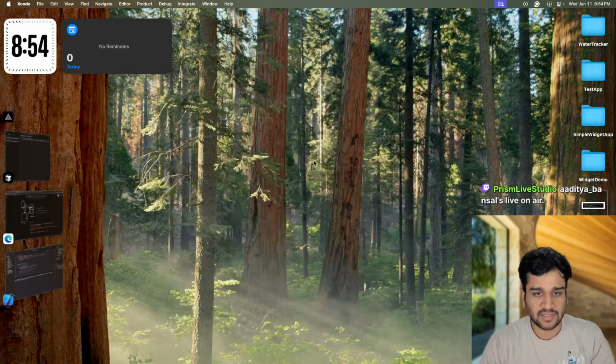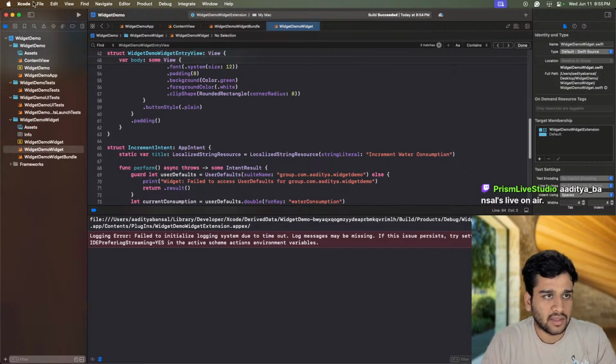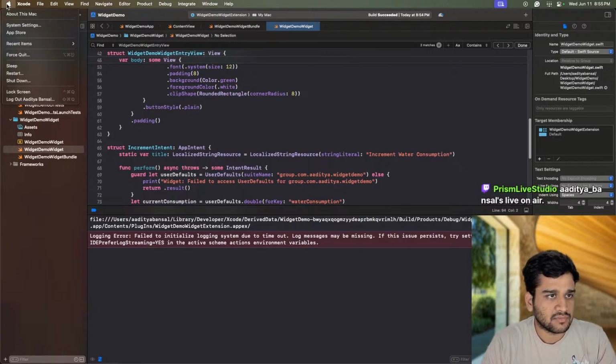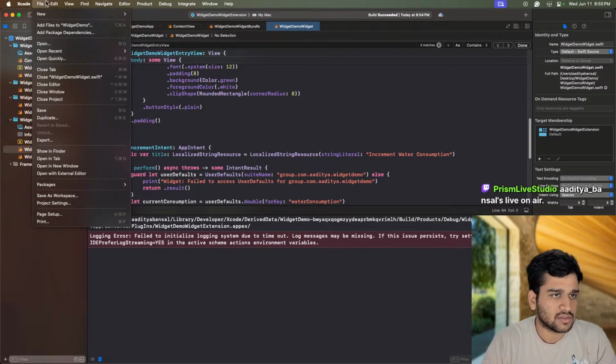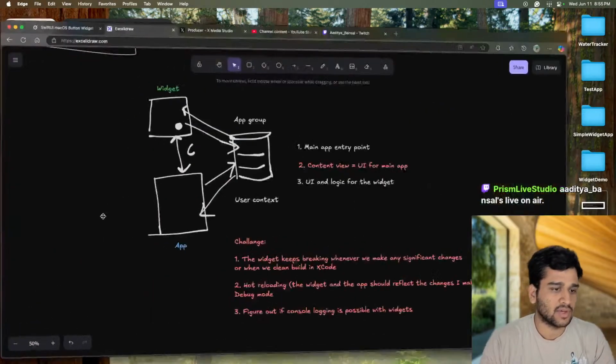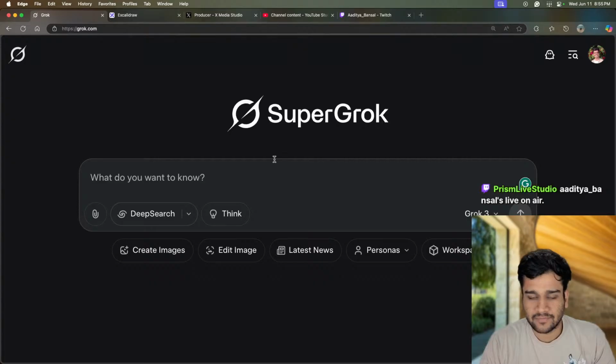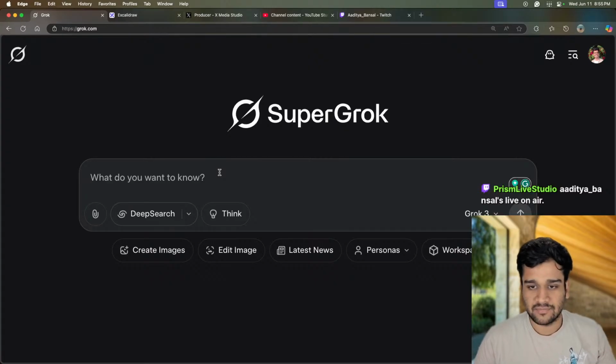Okay, yeah, as expected, we have an error. I'm not sure why this is happening, so we'll have to figure that out. And currently, since we have learned this much about this, let's quit this folder, close project, and we are going to go to Supergrok and use that to create a brand new app file for this.